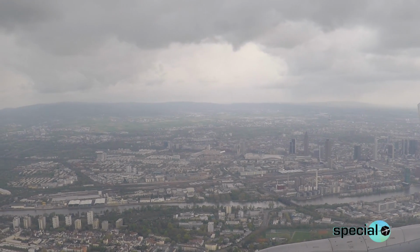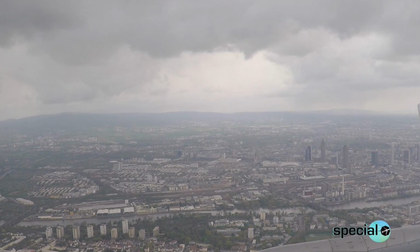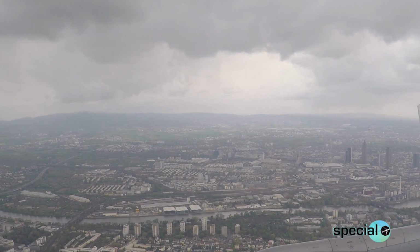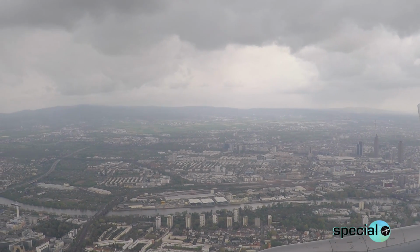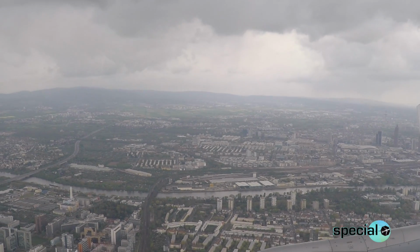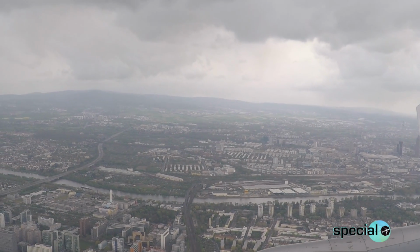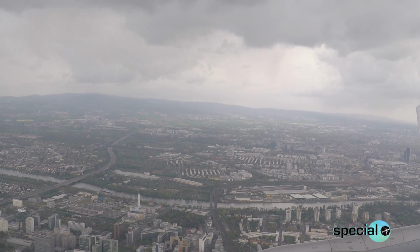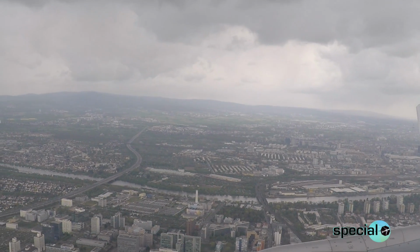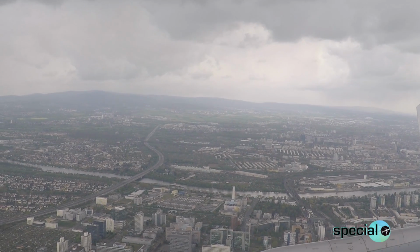Now, I have no idea which runway we will get into at the moment. Obviously, once we are on the ground, I will know, and then of course I will let you know. And then we will have the final assessment about the entire trip from today. And of course, later then, in 1 or 2 weeks, I will have the second part out from this trip. So the continuation, the flight from Frankfurt that continues to Geneva.